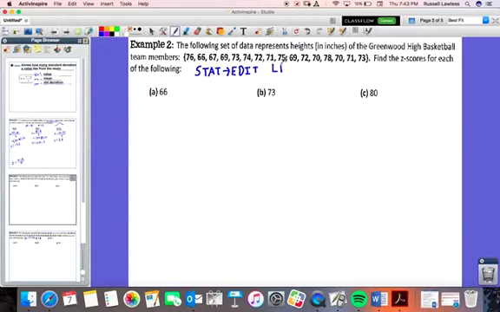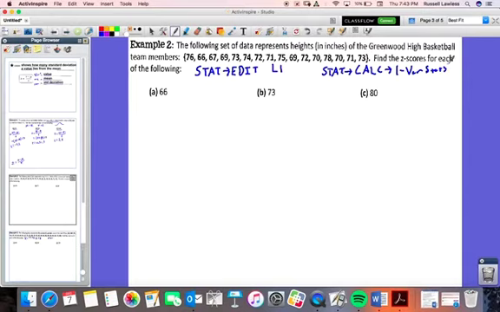Alright, I'm glad you're back. And so what we're going to do is we're going to hit Stat again. So this was for the data points entry. So now we're going to hit Stat. And this time you're going to move over to Calc. And after you hit Calc, you're going to hit that 1-Var Stats. And what that basically is, it's going to give us a lot of different statistic points on our data.